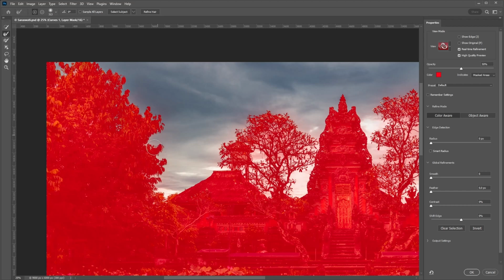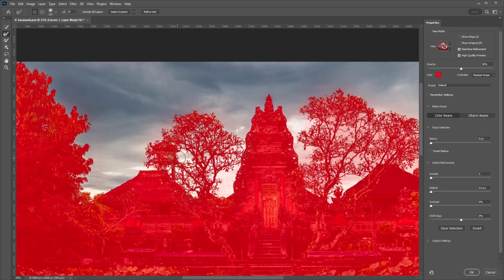And I can do this by going along the edges here. And usually I just do smaller strokes because my laptop is not that fast with this tool here. Now, for example, if I find that here an area needs to be removed from the selection, I can just hold down Alt. You see the plus changes to a minus, and also up here I'm switching to the minus, or you can just click here.